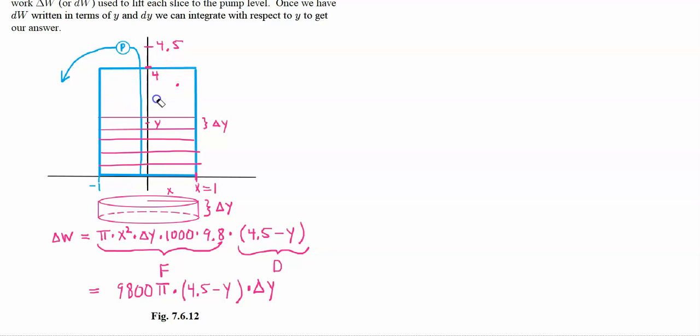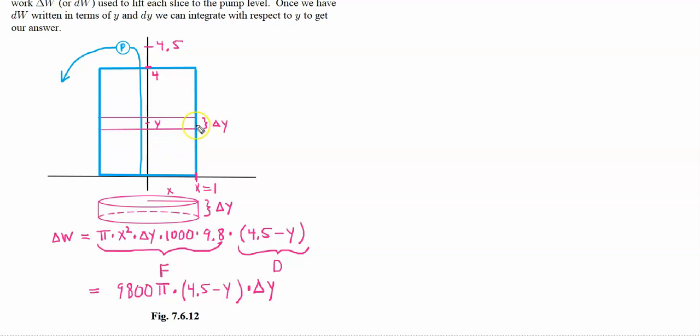So here we have a typical slice of water. Right here in the middle, we drew it. Now you have to keep in mind that that is actually circular. So you see right here we have it pictured down here. It's a circular slice of water. So we want to calculate how much work it takes to lift this slice up to the level of the pump, because that's what the pump is really doing. It's really picking this slice of water up to this level. That's what it has to do for all of these slices of water.